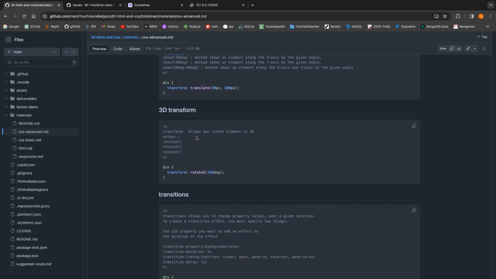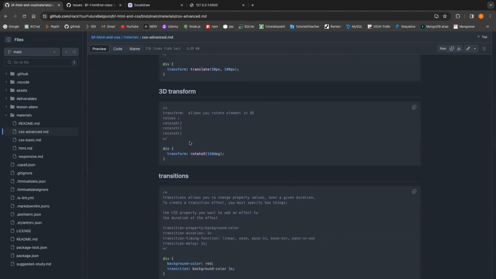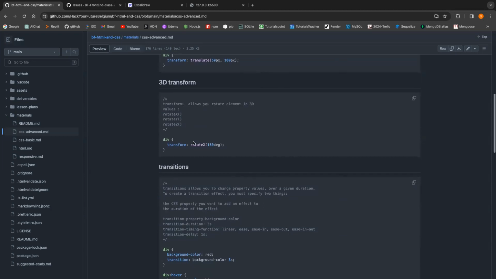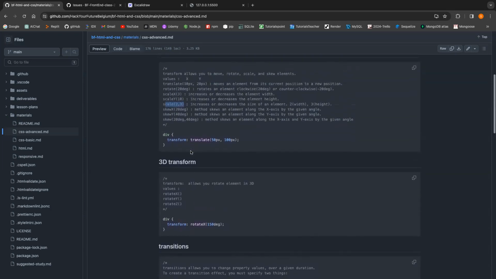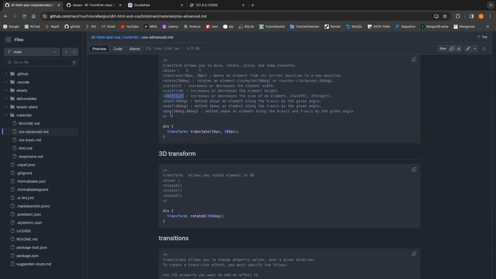So here I can also rotate an element in different angles, or different axes. I can rotate by X, by Y, by Z, make it like a 3D if I want to. Yeah, it's possible to do even skew with X axis, Y axis, Z axis. So you can use this property in many multiple directions.